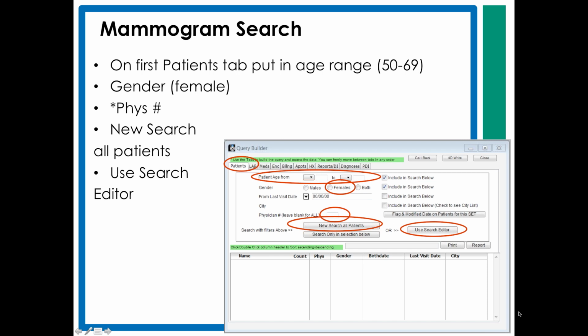Here we used the physician number, and again, this depends on how you're conducting the search. You may put in the physician number, or you may put in more detail in the search editor with the family physician confirmed and the date. In this case, just for ease, because they're using both fields, we would actually put in the physician number.